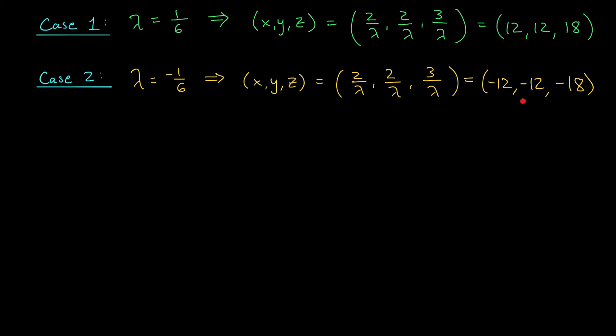Now, this point might look a little bit weird, right? Minus 12, minus 12, minus 18? We can't make a negative number of snacks, so this point doesn't really make sense in the context of our problem. What's happening here, though, is that our method is computing the minimum possible profit. It's trying to make us lose money by giving us a negative output. You can see this by plugging these points into our function. At 12, 12, 18, our profit function gives us 4 times 12 plus 8 times 12 plus 6 times 18. That's a profit of $252. If you were to plug in the other point, the profit function would give you back minus $252. The function here doesn't know that X, Y, and Z have to be positive. We haven't built that into our problem. You could do this by adding more constraints, but that's not something we're going to focus on here. You can read more about it in the textbook.